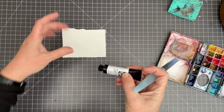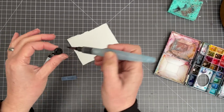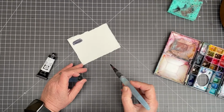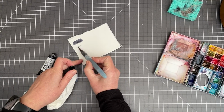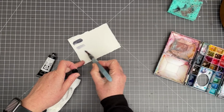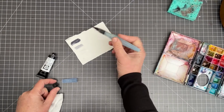You can just work right onto your little study. And this kind of becomes my little mixing area, so to speak, even though I'm not really mixing color. But it becomes a little working area where I can get the paint onto the brush. Now I can see what value I have there. That's kind of a mid-tone, and I'm going to wipe off my brush here on a paper towel so I can get a lighter color just by squeezing this a bit and getting more water out. It's a very pale gray, and then that's basically just water. So there you can see there's 1, 2, 3, 4 values.